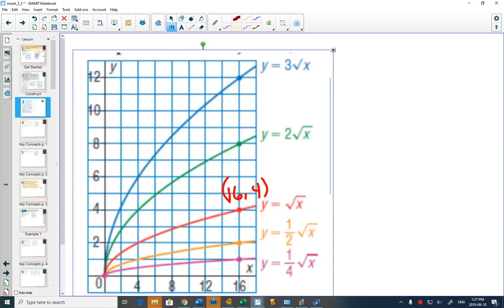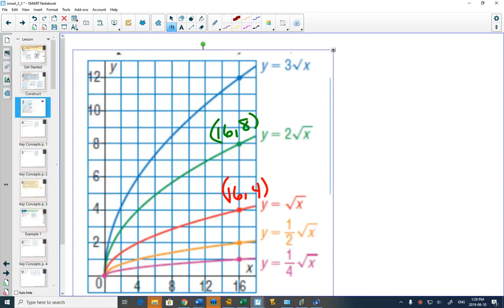So far, everything we've done that's been outside of our function has affected things vertically. It's moved things up and down. It's flipped things vertically over the x-axis. And now we have numbers out in front. We're going to notice that that changes things vertically again. So instead of 16, 4, with a 2 out in front, on our green graph, I'd like you to label this point as 16, 8. Notice the y-coordinate has been multiplied by 2.